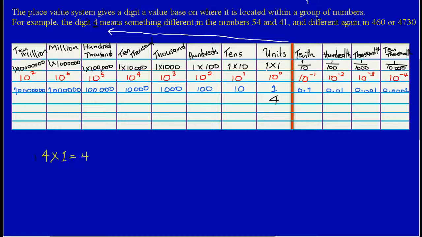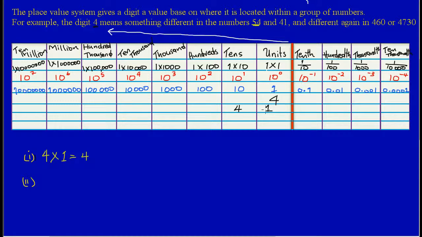Now let's look at another scenario. All right, let's ignore 54. Let's look at 41. If you notice, 41 is 2 digits. The first digit to my right, which is the 1, will fall in the ones column, and the 4 will fall in the tens column. Now let's check the value of the 4 to see if we get the same value as in part 1 that we had just done. So that was part 1. Let's check part 2.